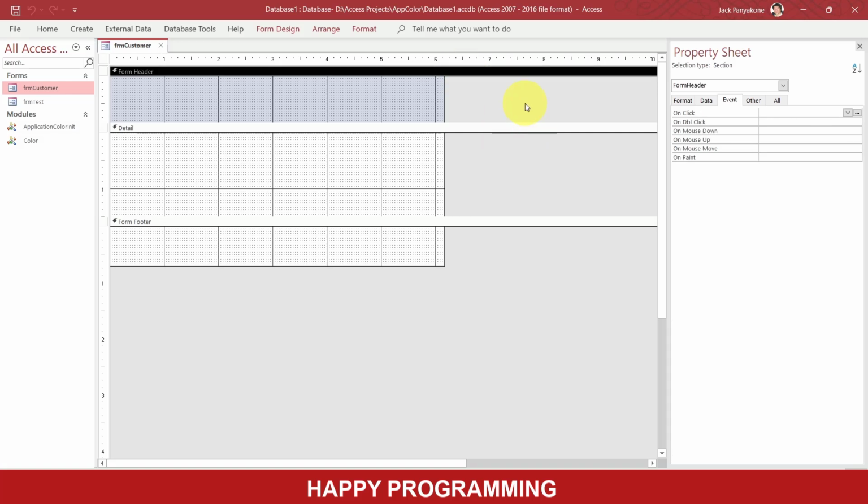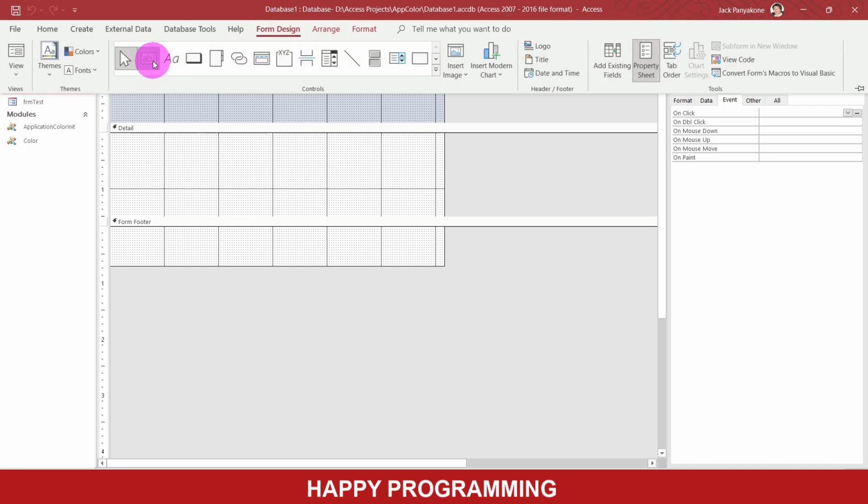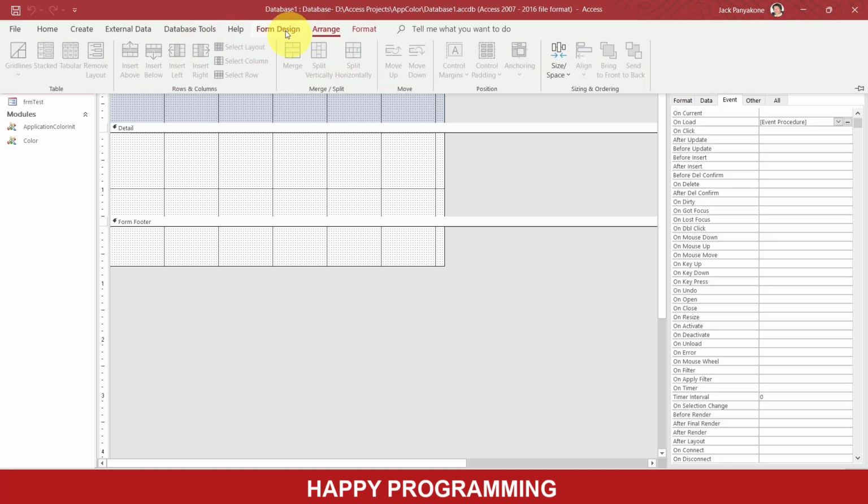All right, and then have whatever in here. Let's add form design.